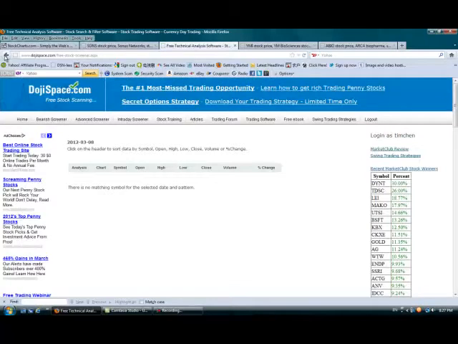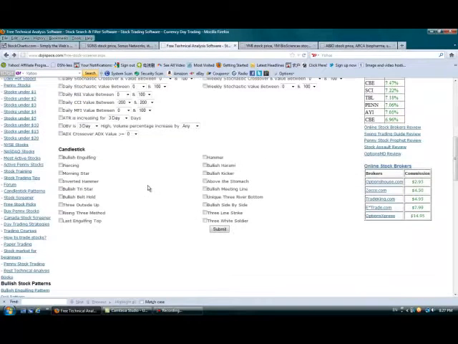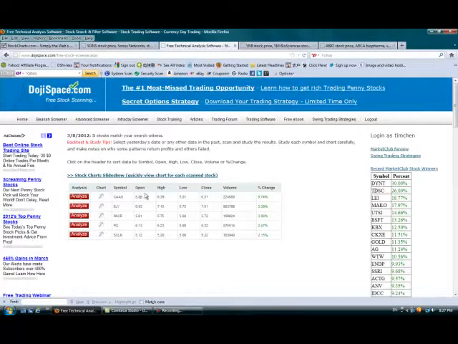Okay, unfortunately there are no stocks that match our criteria. Let's uncheck the volume and do it again. Okay, so these are the stocks that are trading in the range of $5 to $10. And if you click on the header, you can sort it by the percentage change. This is sorted by volume. And if you want to look at the chart for ELV, you just click on the chart.